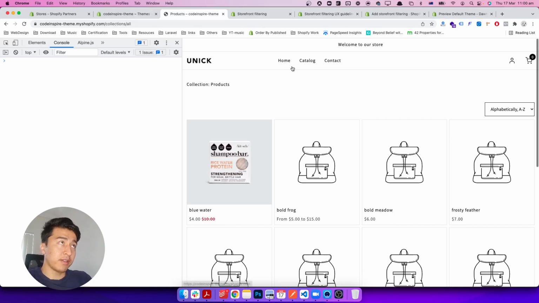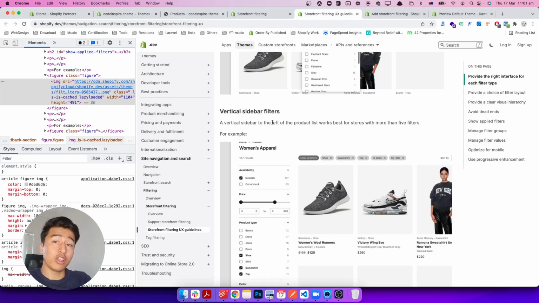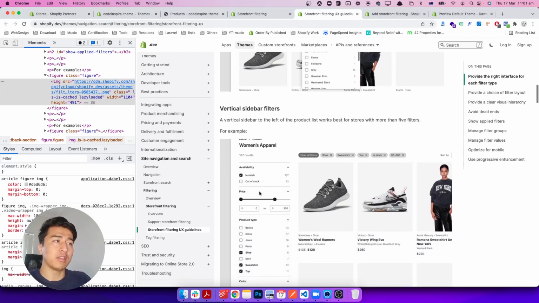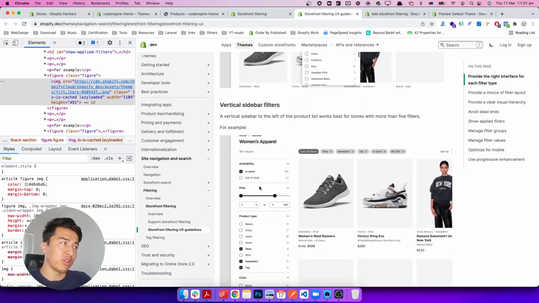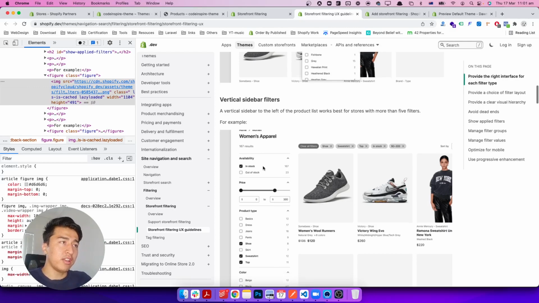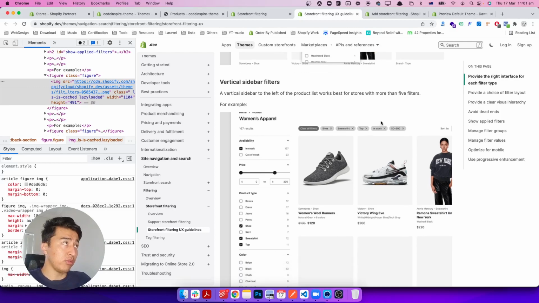So let's come here. If I check the guideline as I showed in the previous video, there are two ways we can display the filters, either at the top or on the left side or the right side. It doesn't matter which side you display, as long as it is vertical or horizontal, and it is acceptable by Shopify also. I really like this sidebar display. In Dawn, by default it is at the top, but this sidebar looks much nicer to me. So I will use this approach and we will see how we can add our own filter.